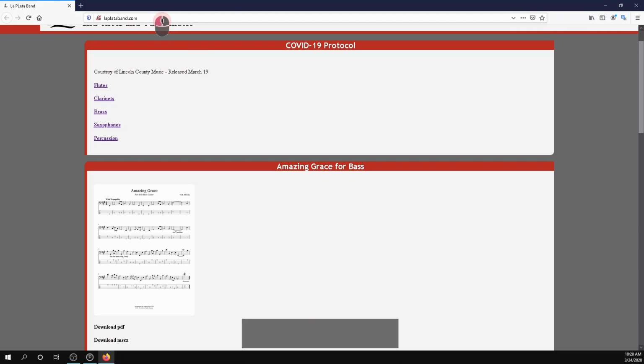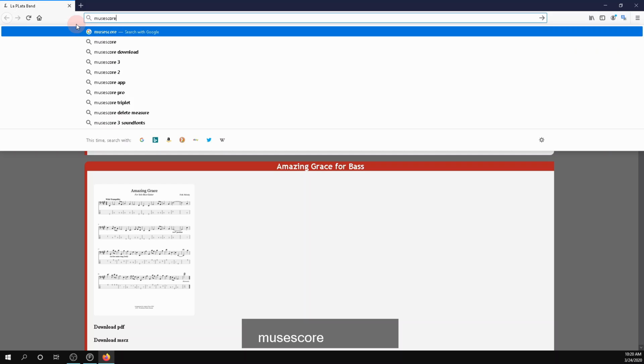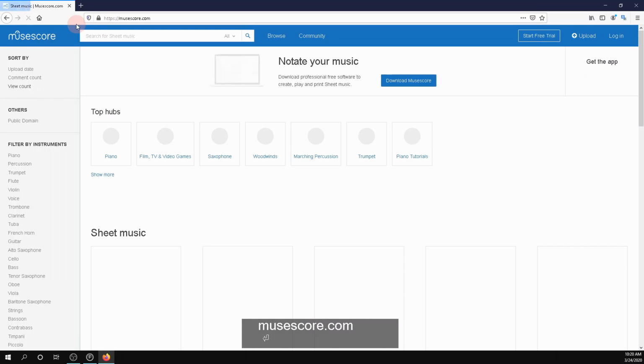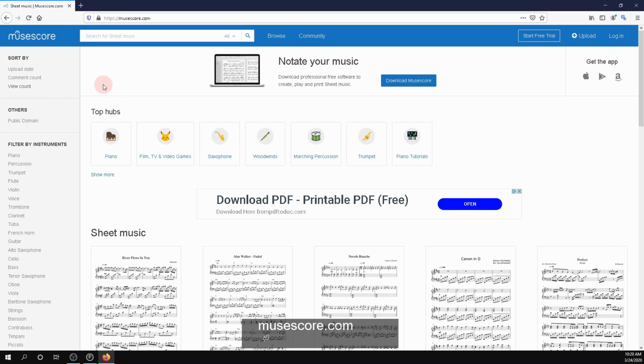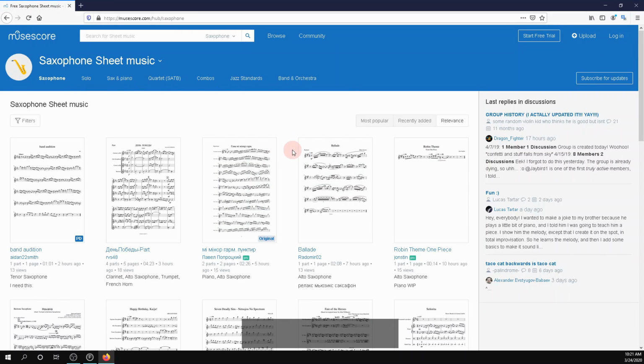First up is MuseScore. MuseScore started as a computer program for writing out music. This would download the program. A community of users grew around that program, and now some of them upload sheet music to the website. The sheet music and the program are related. The sheet music is written in the program, but they're separate enough that you don't need them both. You can look at one without the other, which is what we're going to do today. We're going to look through the saxophone music without having the program.